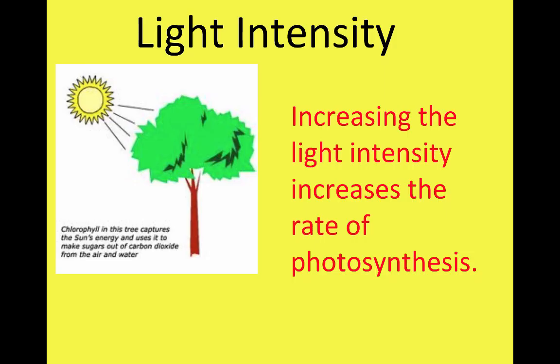And then, of course, the last factor that affects photosynthesis is light intensity. Clearly, the more light you have, the faster photosynthesis goes. And there really isn't a cap on that. I mean, as much light as possible is good for the plant. Of course, on Earth, when you have high light intensity, you usually have high heat, which does cause a problem. So anyway, light intensity does increase the rate of photosynthesis.